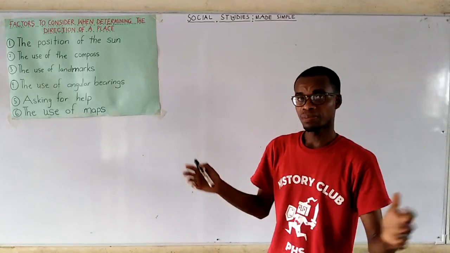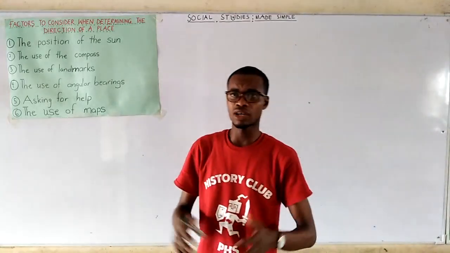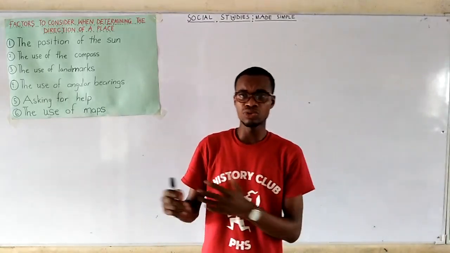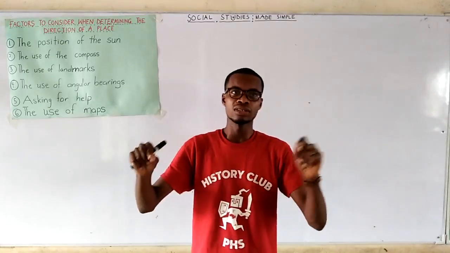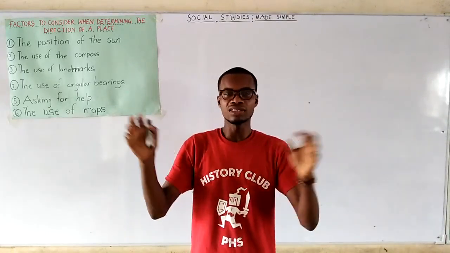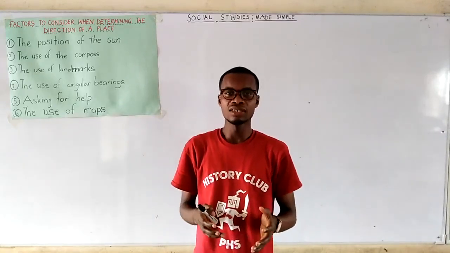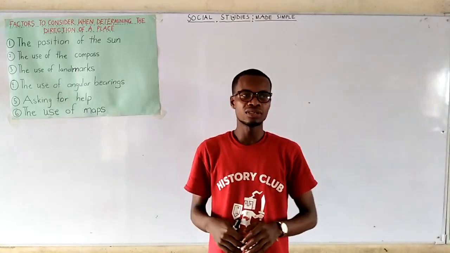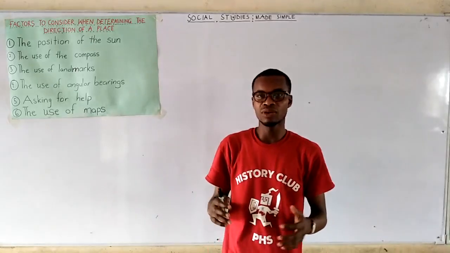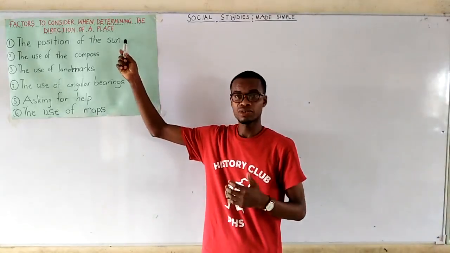Well, in the olden days, we can say that we didn't have instruments like the compass. We didn't have people going to school to study how to calculate bearings or angles, or talk about latitude and longitude. These terms are so huge and they will sound strange to you. Yes, indeed. The people in the olden days, in the part of the world where we come from, depended on one natural thing, and that is the position of the sun.